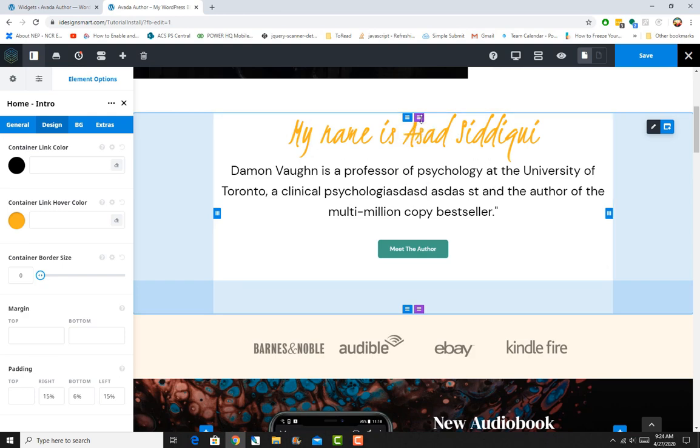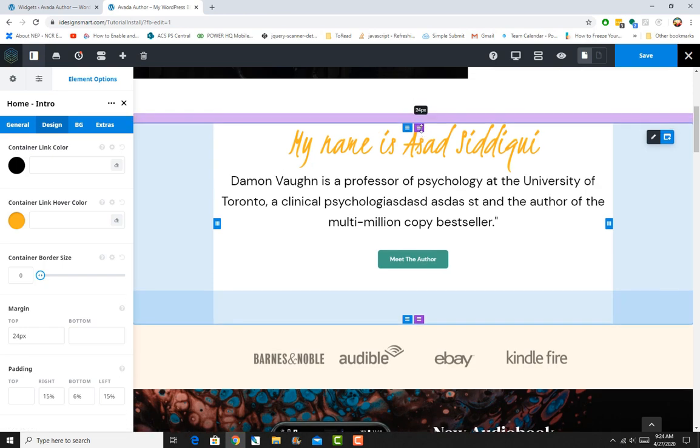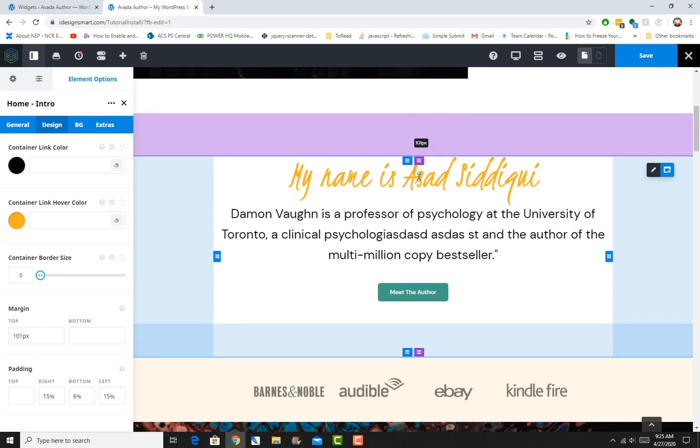Now you also see a bunch of purples and blues. These are nothing but margin and padding. The purple one is margin. So if I change that, margin top is going to change, like you see, it's changing on the left hand view.